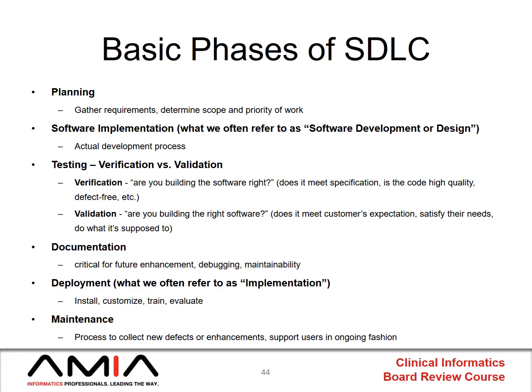And then finally, once things stabilize, you move on to maintenance. This is one of the main reasons to do maintenance, because you want to be able to support your users in an ongoing fashion, and you need to have a systematic way to collect ideas for new enhancements or to identify and escalate and fix any new defects that are determined.